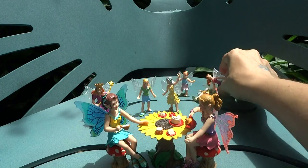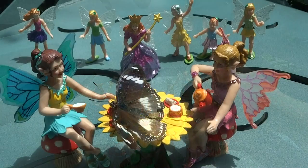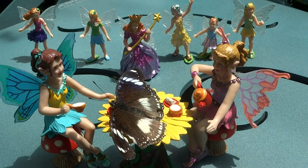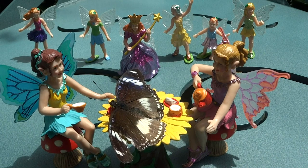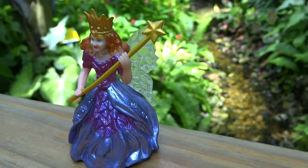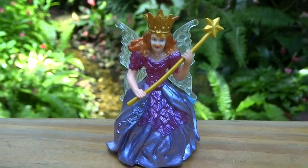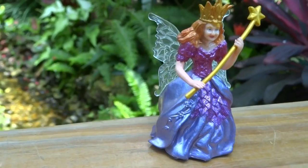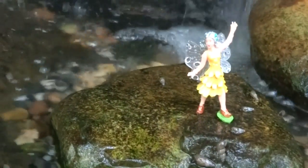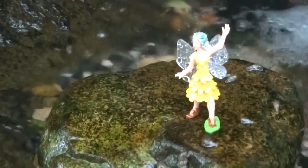Look who decided to come into my video while I was putting up the fairies — a butterfly is trying to steal that fairy's cake! That's a bad butterfly — you cannot steal the cake; you have to go eat flower nectar. Here we have the beautiful queen ruling over all she sees in front of this river, with nice little butterflies flying all over the place. And here we have Buttercup having a good old time in front of a waterfall, checking out all that beautiful water.